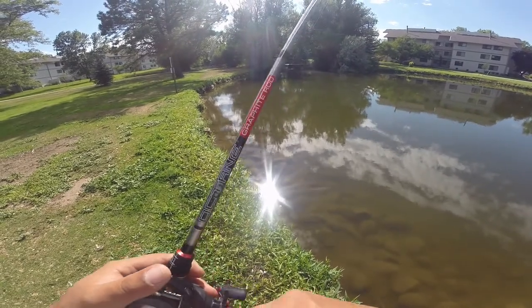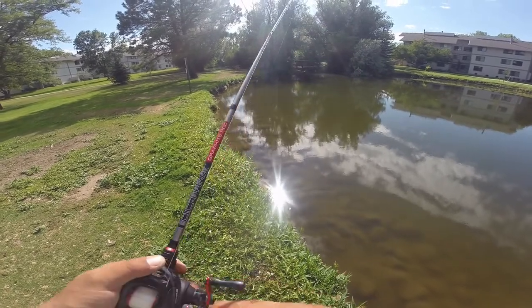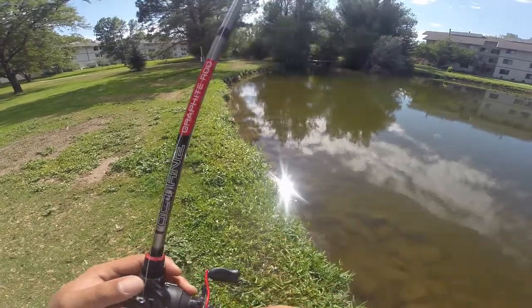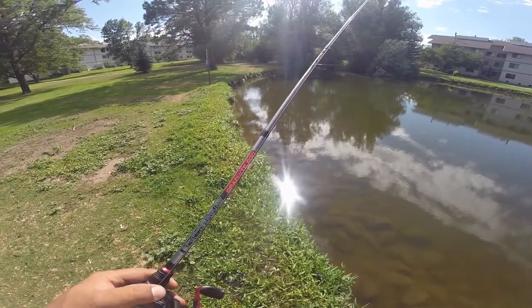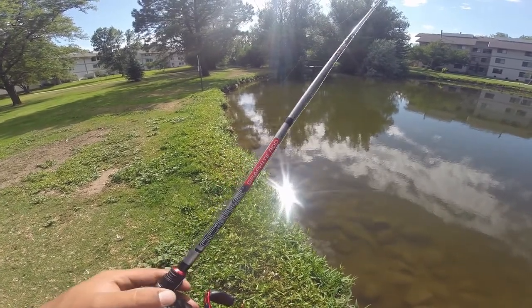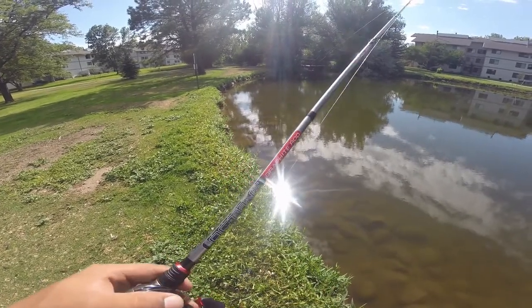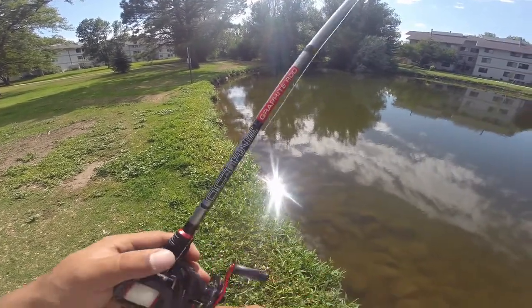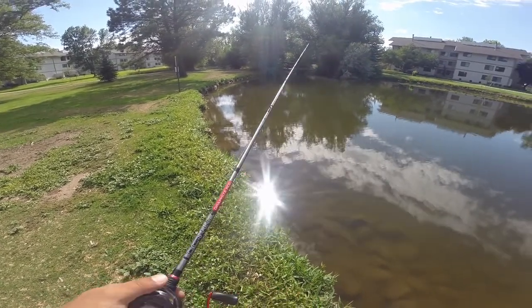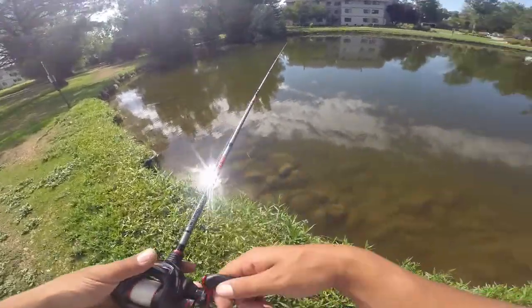Now, I don't know if I said this in the intro, but I think these are like 1/8 ounce or something, so they're not very heavy, so they're a little bit hard to cast, but we're gonna see if we can make it work. I'm hoping the smaller size will make it a little bit more palatable for some of these smaller bass in here. And I'm hoping that it's a small enough, finesse enough presentation that if we do get in front of one of those smart big girls, they'll still fall for it and maybe try and take a bite.